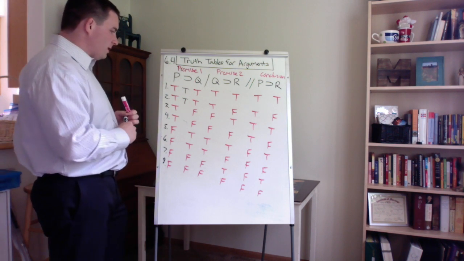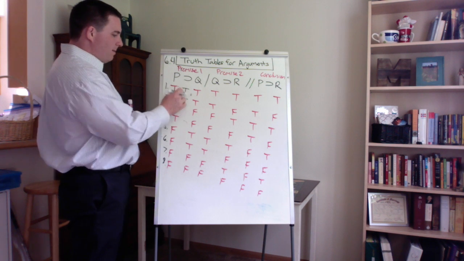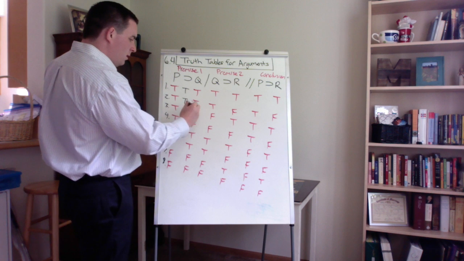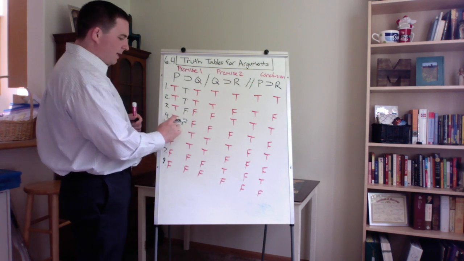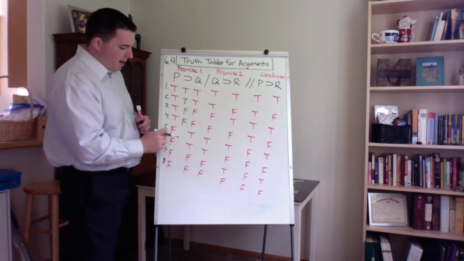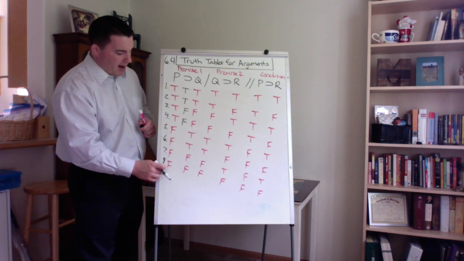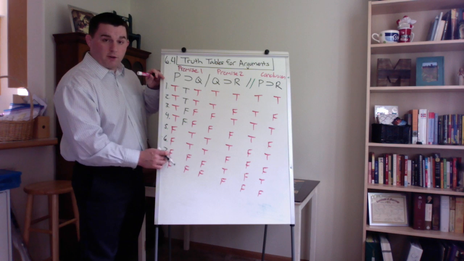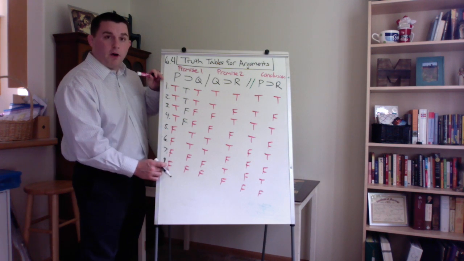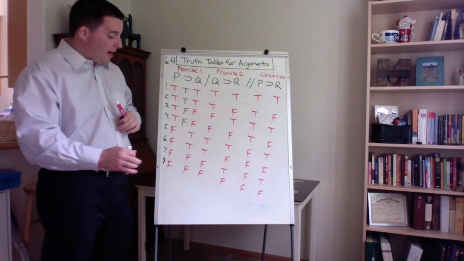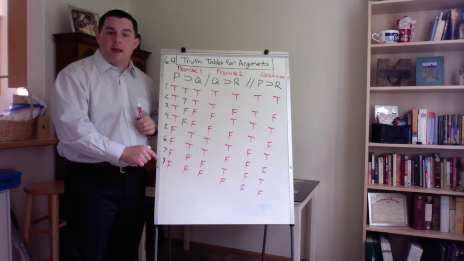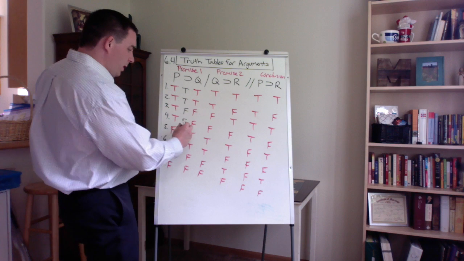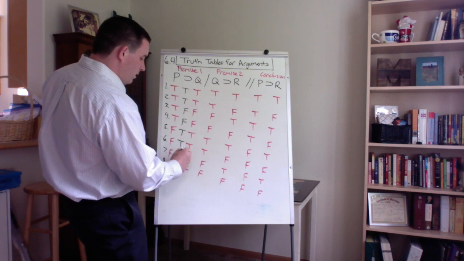Okay, so next we see line 3. Antecedent P is true, consequent Q is false. We know it's going to be false. Same truth values here. And once we get to 5, 6, 7, and 8, we see that our P statement is false. So we know that if the antecedent's false, the overall statement is true. And we covered that in 6.2. So we can go through these real quickly.